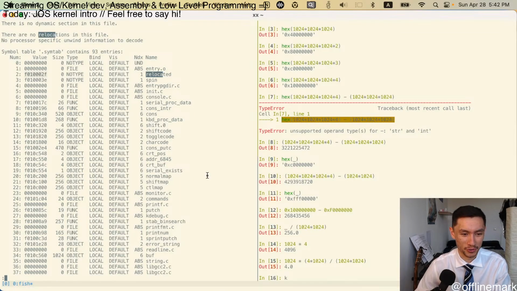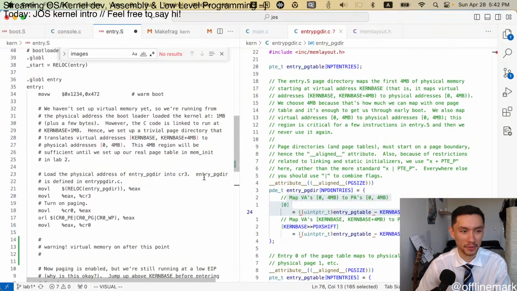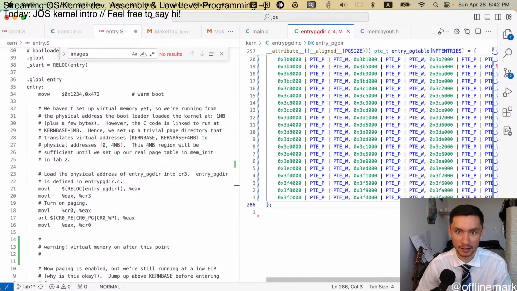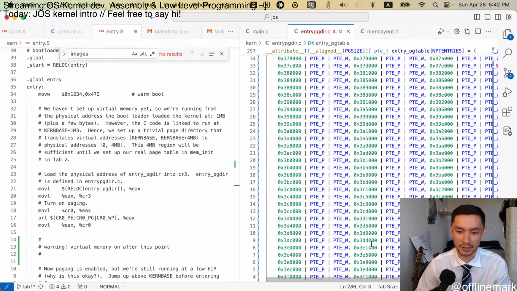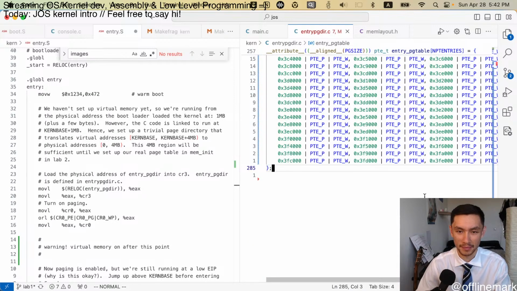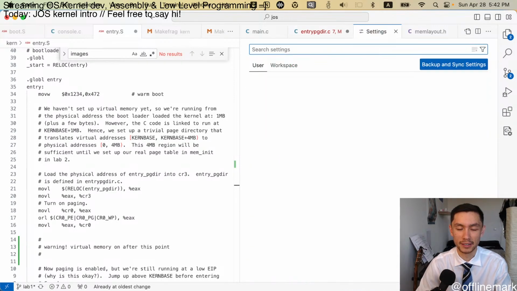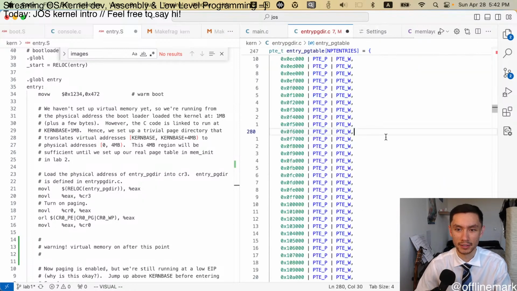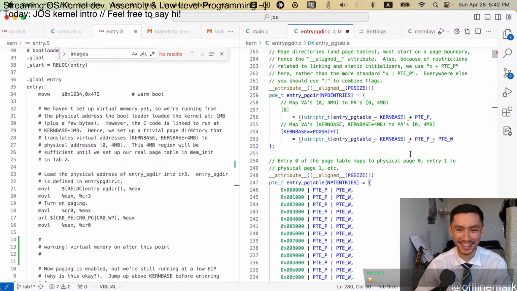But what I kind of want to do is just try it. Now that we have some understanding of what's happening here, what would happen if we literally commented out this line? Oh my gosh, it reformatted the whole thing. I did not want to do that. Okay, stop. I need to turn off format on save. That's annoying. I have my Clang format enabled or whatever. It just auto formatted 1,000 lines of page table entries.